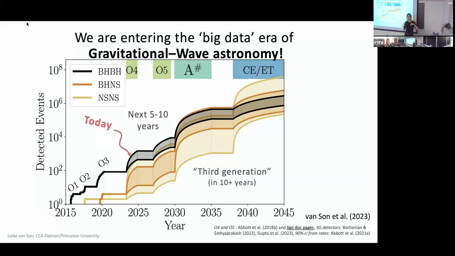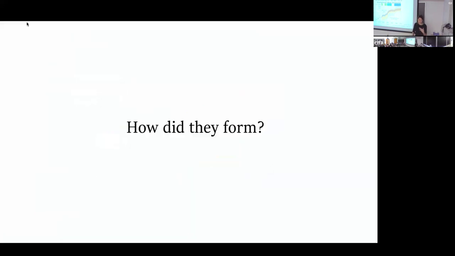Think about X-ray binaries, which were all the stellar mass black holes we could see before gravitational waves. We had of the order of tens. And now suddenly we have hundreds times 2. And so we really have a population of fossils of massive stars. And this raises one clear question: how did they form?